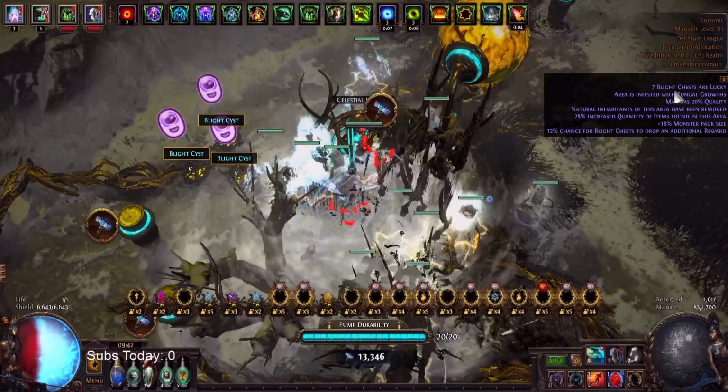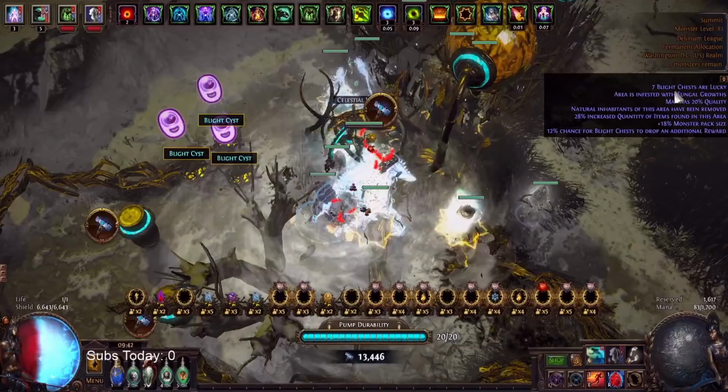Someone actually, when I said that in stream, they were like, let's take it one step further. You play Simulacrum, you drop a one node voices, it's like two mirrors. Oh shit, you're right, dude.